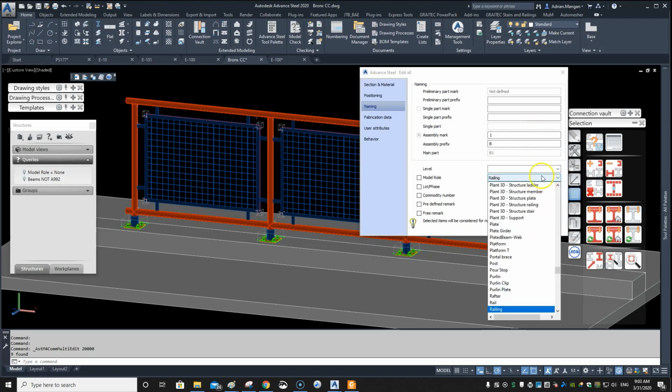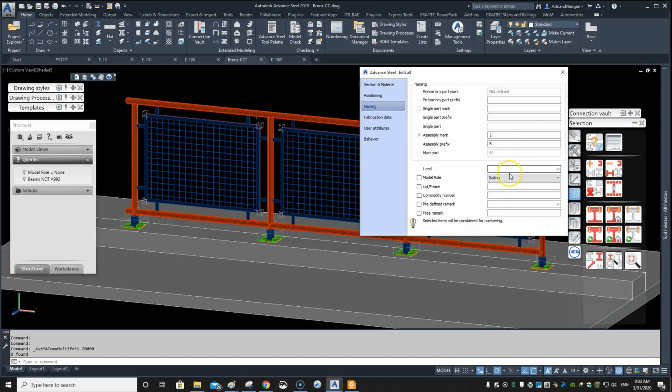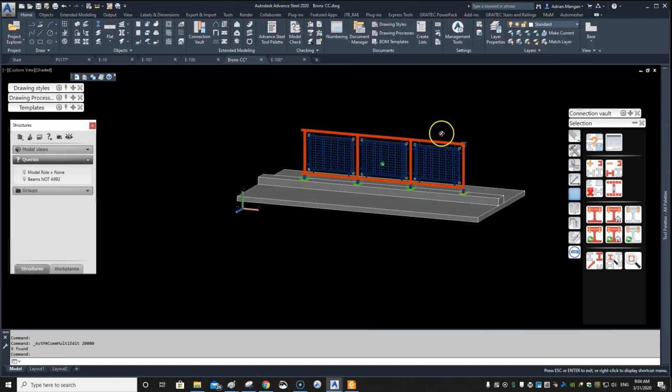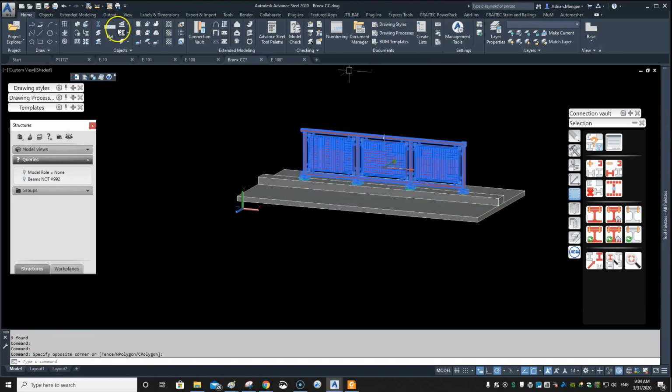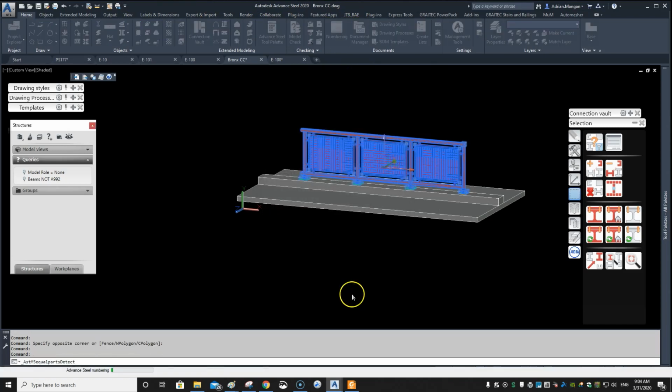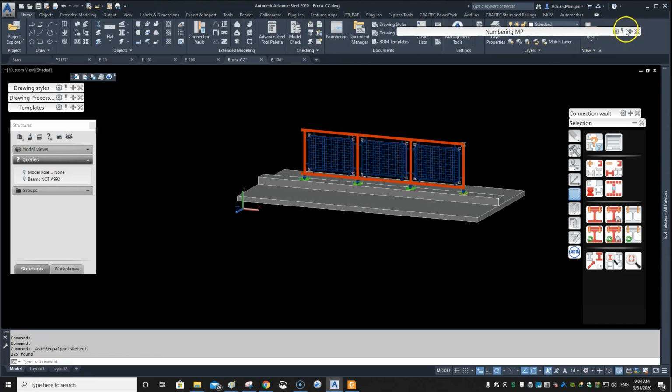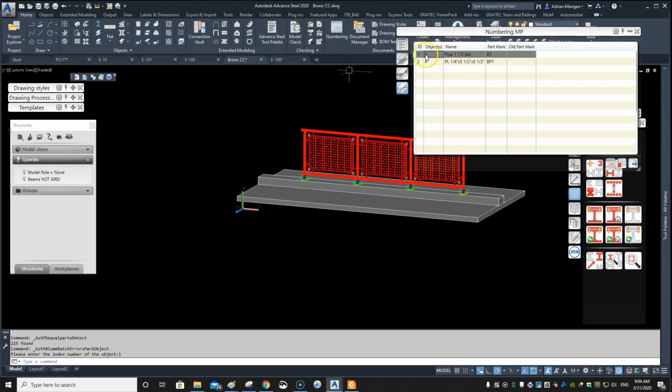These were originally in as rail, and I changed the model role previously, and then I just redid it there. So that's why they were in as railings. Alright, so now I've just created that. So if I number this, it should number not the way I want it to. It's going to number as a B1, as a beam.